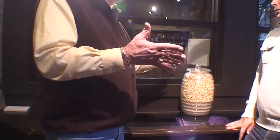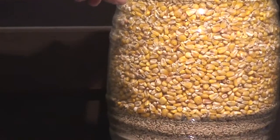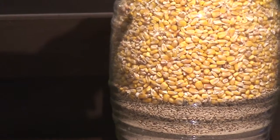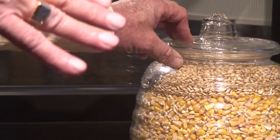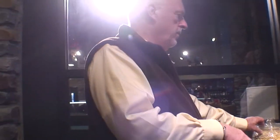So we have to have that for the process. But if we didn't have it in the cooker, we would have 12,000 gallons of cornbread mix or meal. That's the purpose of the malted barley. After we've held it for 30 minutes at boiling, we lower the temperature to about 162 degrees. We add our rye grain and hold that for another 30 minutes at 156 degrees. By the time we get the rye in, it's down to 156. Then we drop it below 150 degrees and we add the balance of the malted barley.